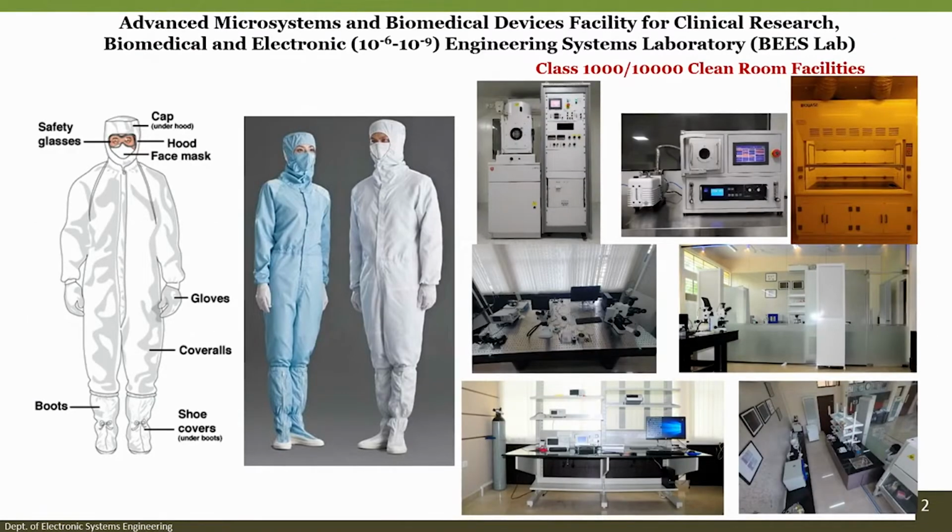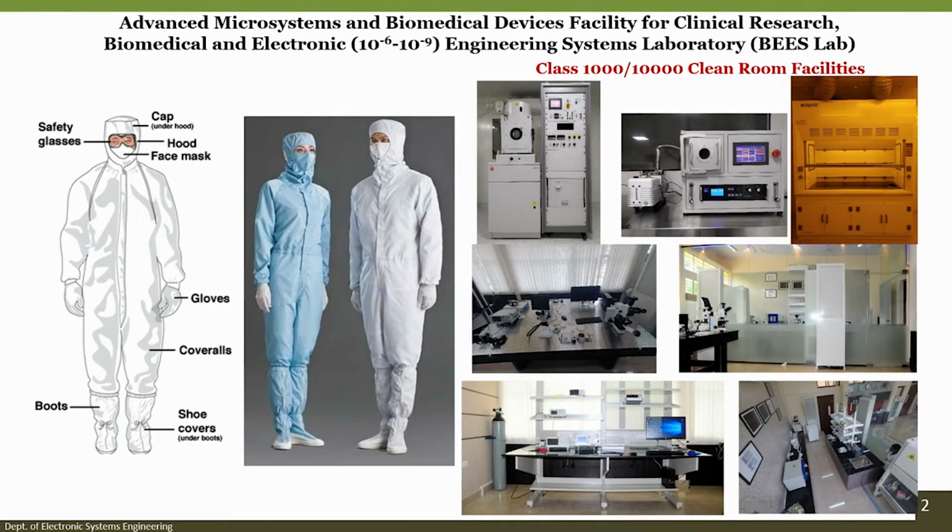As you can see in the slide, whenever you want to enter a clean room, it is very important that we avoid as many contaminants as possible, and the way to avoid contaminants is by following the clean room protocol. When you talk about clean room protocol, the first and foremost thing is how to wear the gowns, how to wear the clean room hood or gown, and then how to wear the gloves. It can be safety glasses, cap, hood, face mask, boots and shoe covers. All this comes under PPEs, or personal protective equipment.